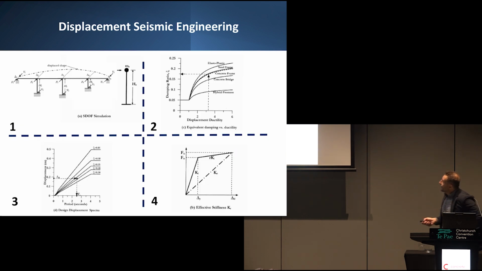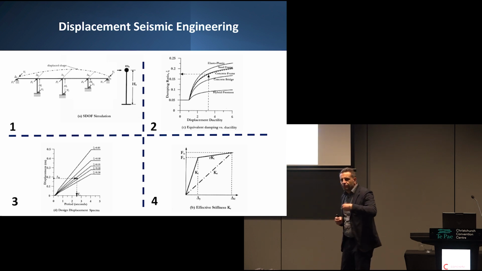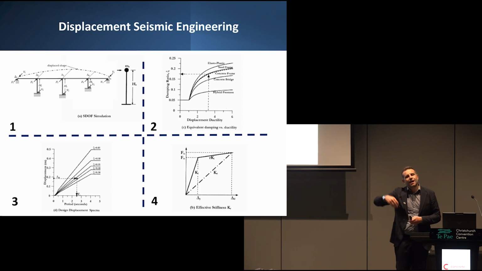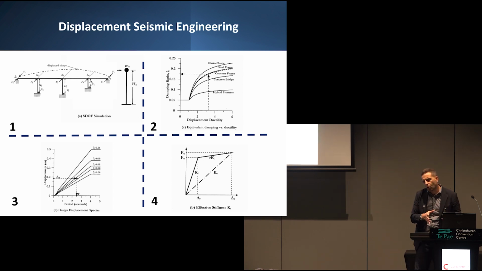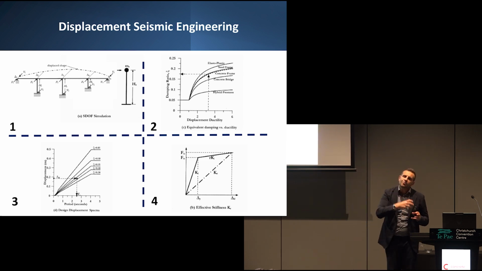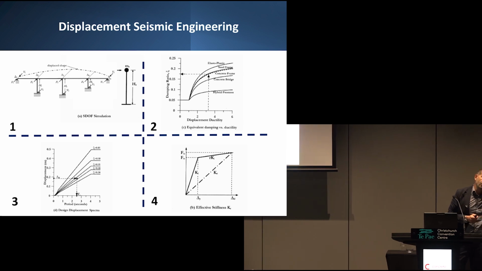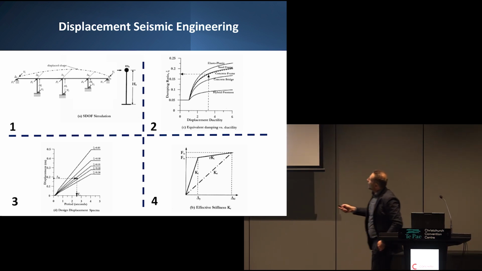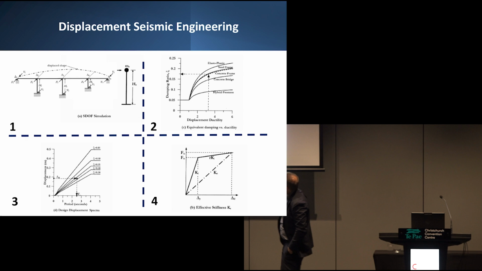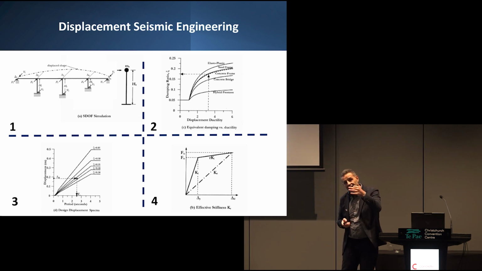The other key thing you may be familiar with is that when you look at true displacement-based design, you start from the displacement as a design parameter, while in the model code the displacement is more of a check, because most of the methods still refer to a force-based approach. I don't want to go through all of it, but this is step one: you define the displacement. If it's multi-degree-of-freedom, you have a critical displacement in the critical member.